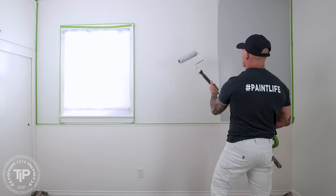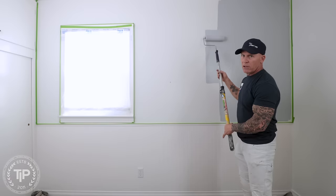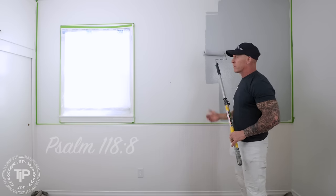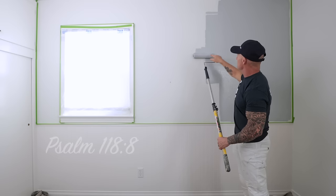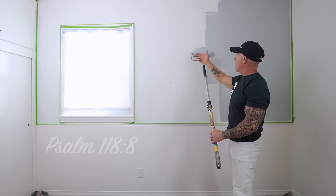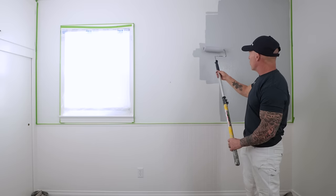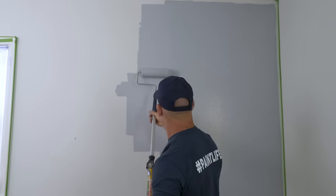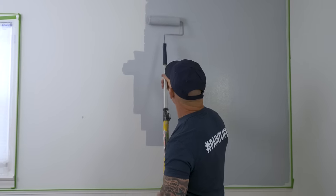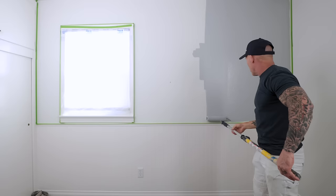I'm going to load it up, then transfer it to my wall. I like to take my roller and set it right in the middle of the wall and begin unloading at that point. Some people are particular about the direction their roller faces — if you're rolling the wrong direction you could work your roller off the frame. I like to face it always to my left and begin unrolling in a top-to-bottom motion until paint is evenly distributed on that section.